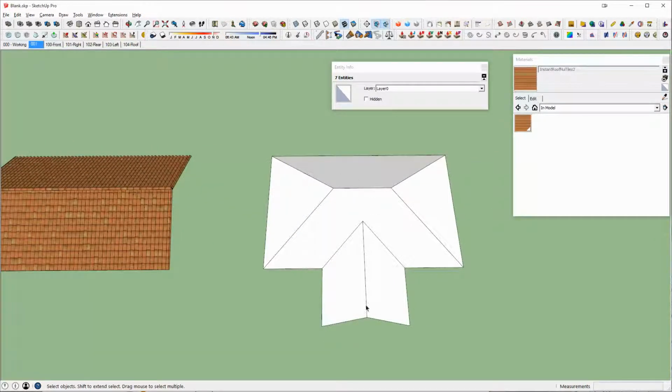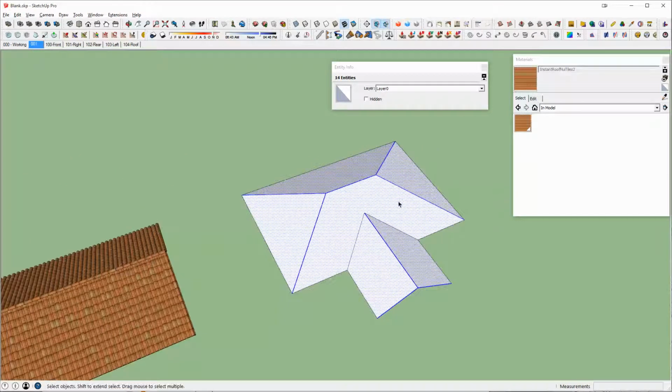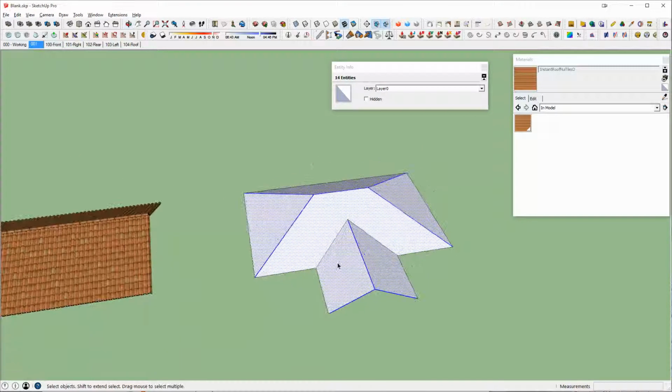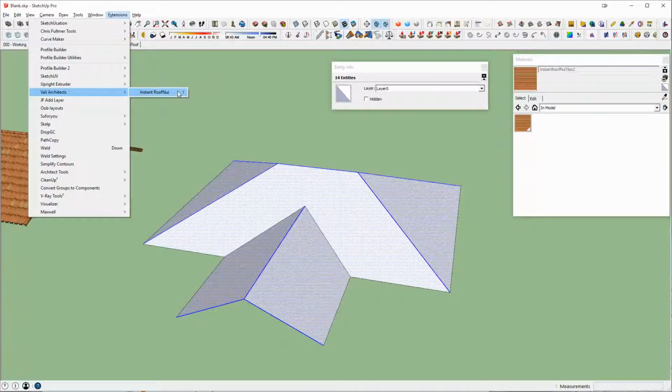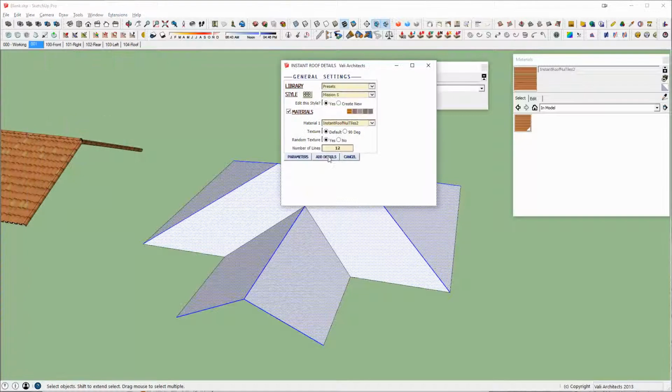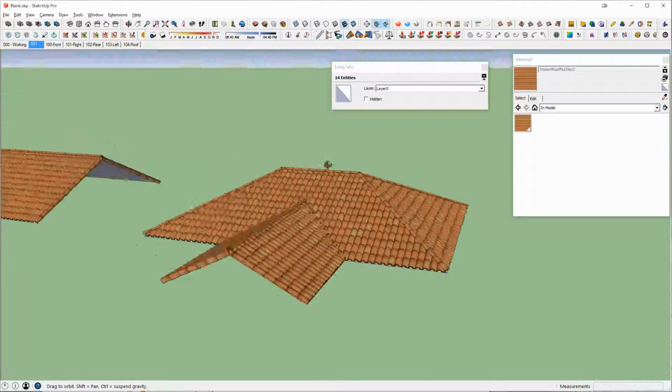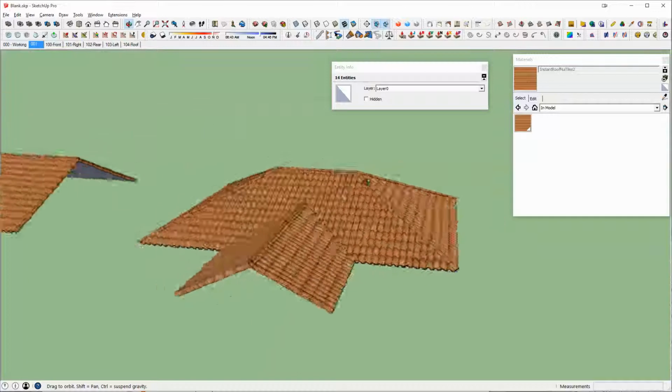And again, this can be done on multiple roof styles as well. I know what I want to select, so I'm simply just going to run my cursor this way, which gets all of those pieces. Hit Control to add additional selections in, and so now I have everything I want. I have my gable lines, my hip lines, my 2 ridges, and you can see I do not have my valley lines because we don't put a valley cap in, as well as all the faces that will require the detail. So once those are selected, extensions, we'll run this detail, and you can see very quickly we added in a lot of detail and very minimal effort.